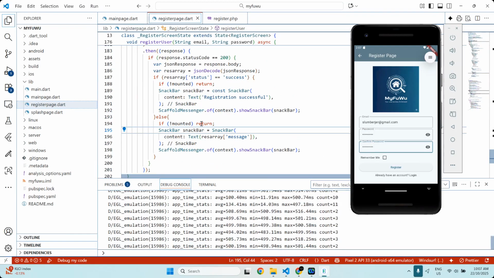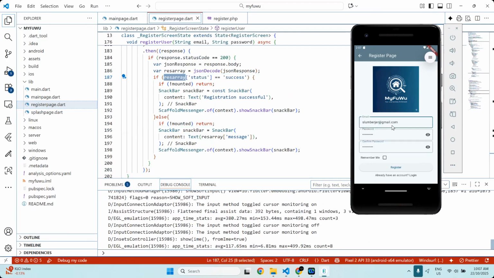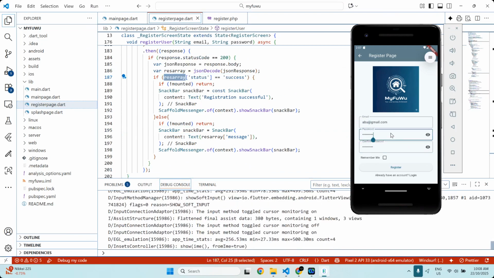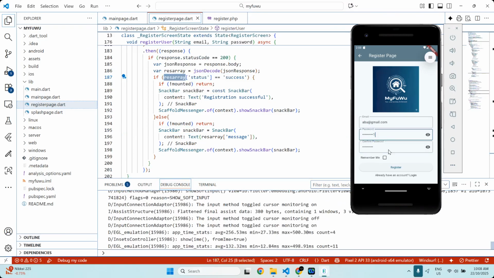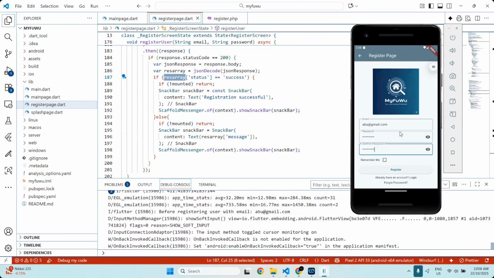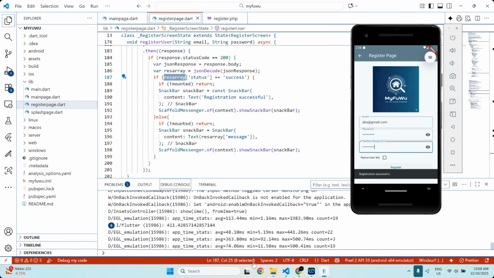It is based on the response. If success, let me try to register some other account, abu@gmail.com, with a different password, let's say at one, and register. It should show registration successful.